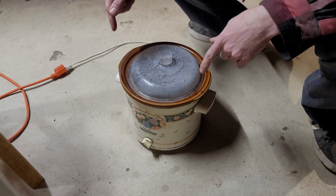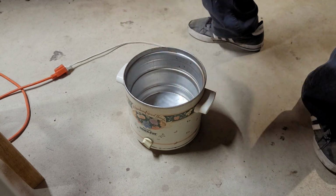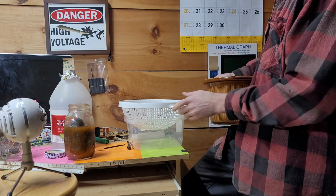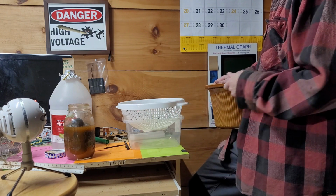So now that it's been 48 hours, shut it off until it's cool to the touch. Let's get to straining. Boy, this smells delicious. So first thing I'm going to do is use a pretty coarse strainer. Strain it into this container.